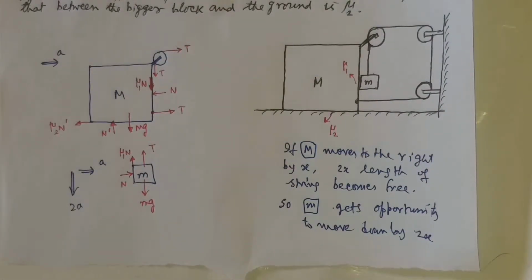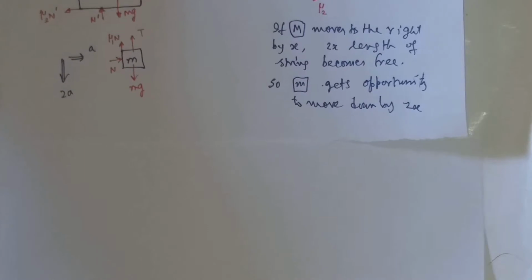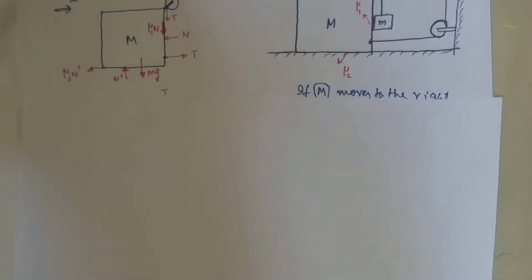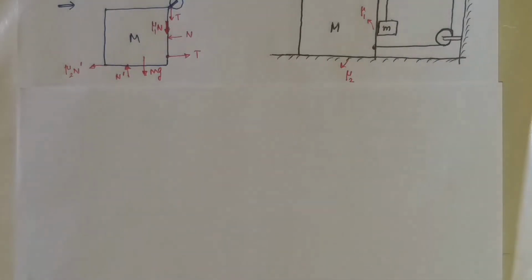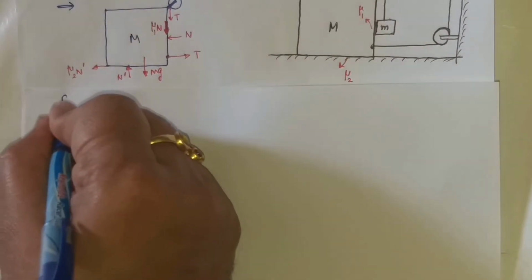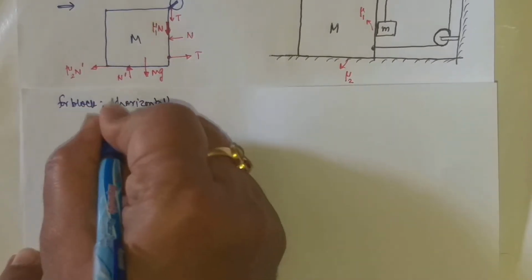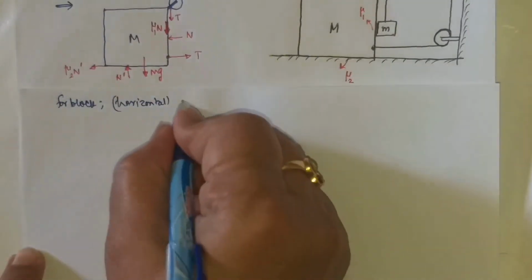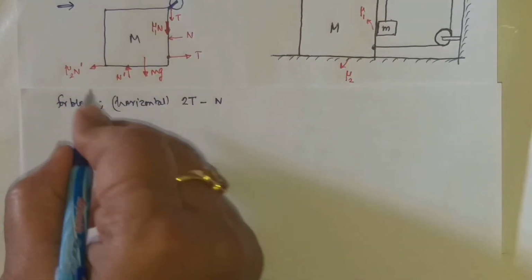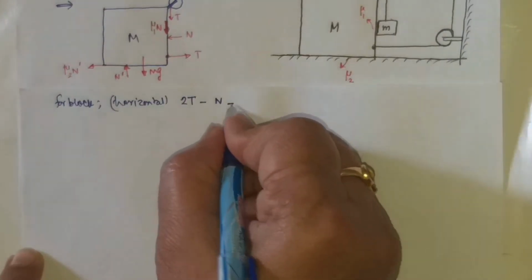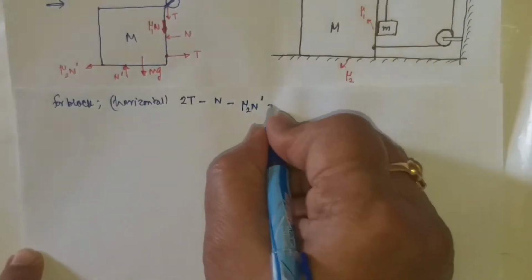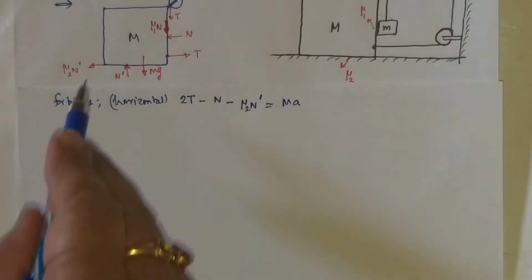Now it is time to write the corresponding equations which we will try to solve to find the acceleration. Let's check in continuity of this free body diagram. Just look at the free body diagram. I am putting the paper here. For the block, horizontally first of all, in the horizontal direction, the net force, keep on observing, will be 2T minus N, be careful about the solving, minus mu2 into N dash, and this will be mass into acceleration, the friction I have taken.